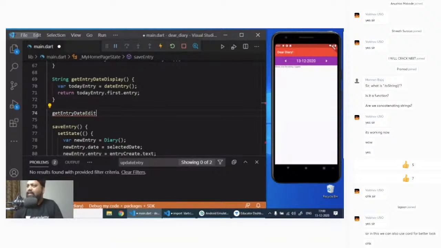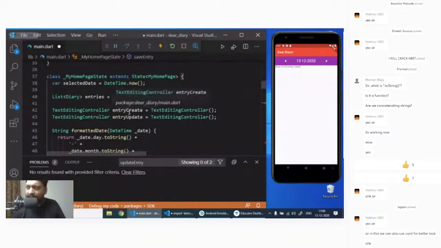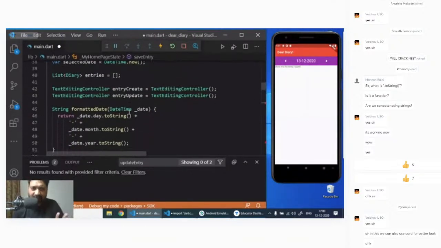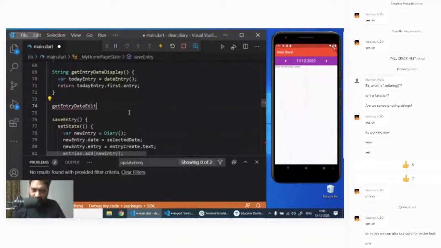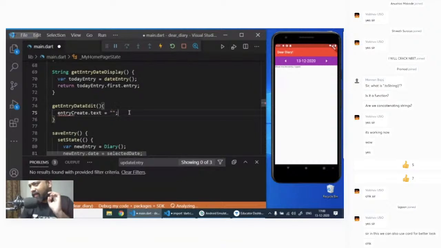Okay. And that one's going to be somewhat funny, because in there, what we are going to do is, first of all, we are going to set the... Remember this one, the create thing we had done? Just in case there is some text in it, I want to set it to blank. Okay. I'm going to say entry create dot text is equal to blank. I set that to blank first.